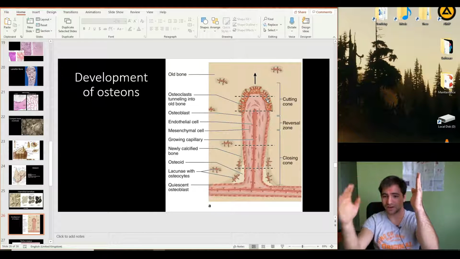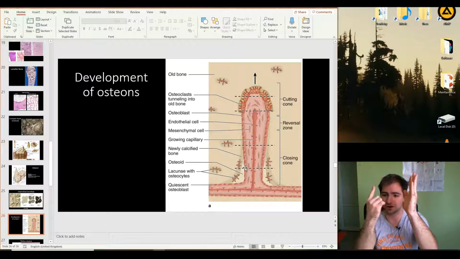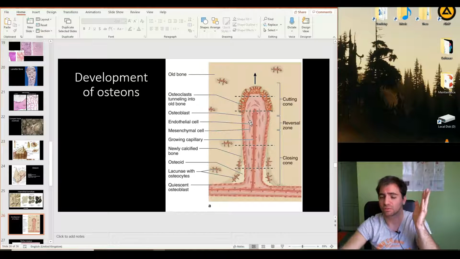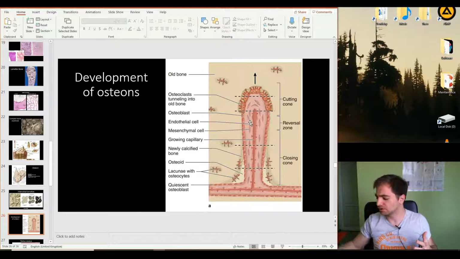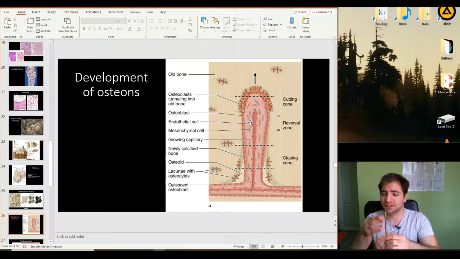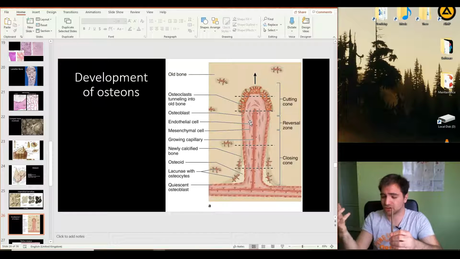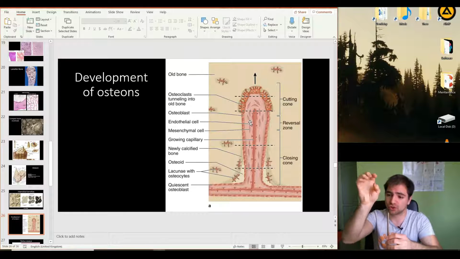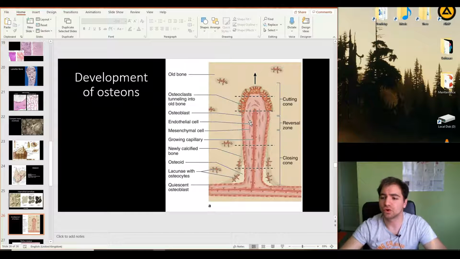The lines parallel, the peripheral lines here, are the ones that bring the osteoblasts, which will produce the bone in this concentric arrangement. And in the center we have the endothelium, which actually will become the vessel. So imagine nothing more than just a tube that, in the inner part of the tube, contains the blood vessels and of course the nerves. The upper part contains the cutting edge, because that's how it's also called, because it contains the osteoclasts, which destroy the pre-existing bone. And the sides beneath the top contain the osteoblasts that will produce eventually the new osteon.